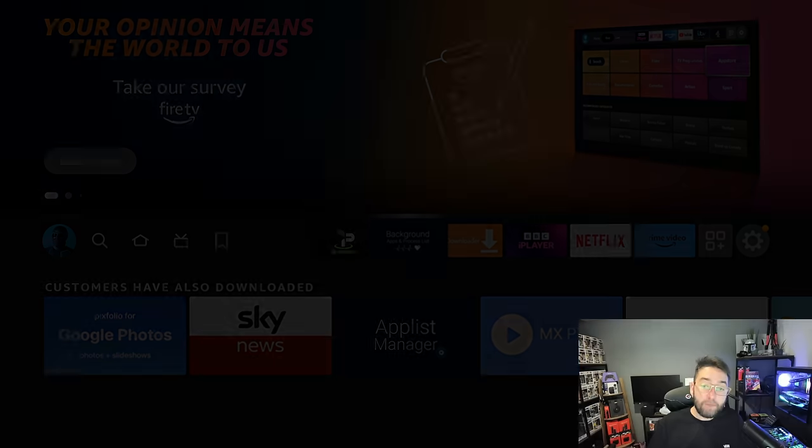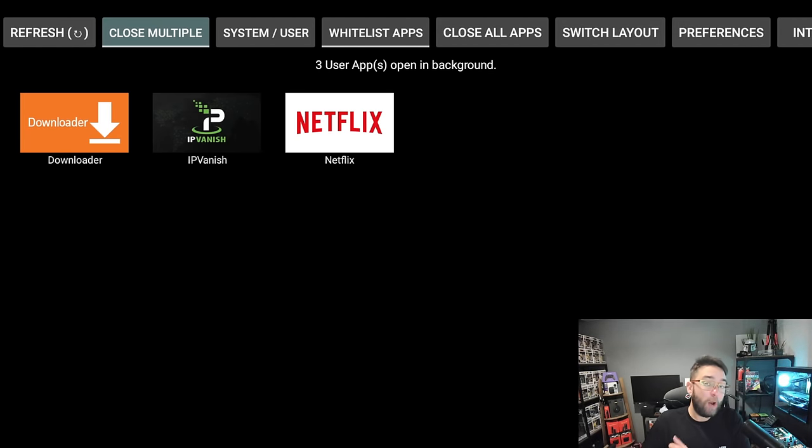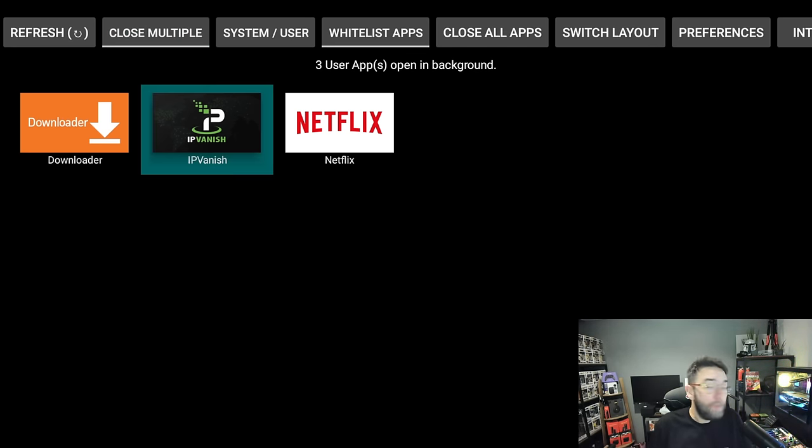This app called Background Processors List. So as it opens, it will show you how many apps are open. And I bet you multiple of you have got loads of apps open. So let me know in the comments how many apps you actually had open. This is a fairly new Fire Stick, so I've only actually got 3 open. But I'd only be using one at a time, possibly 2, if I run a VPN. Okay, we'll get onto that in a second.